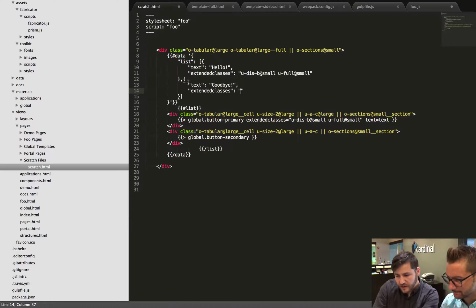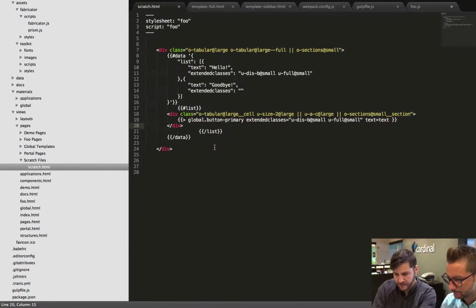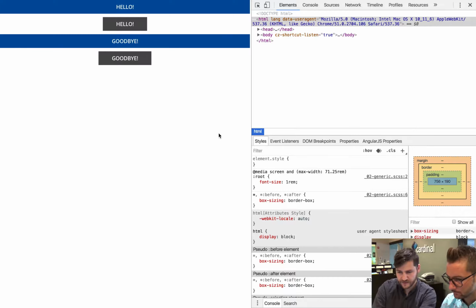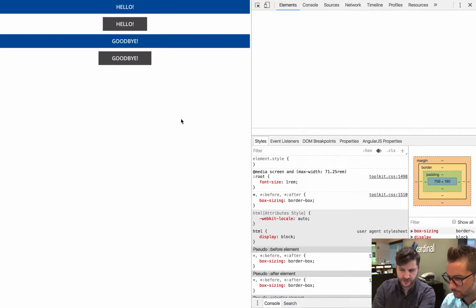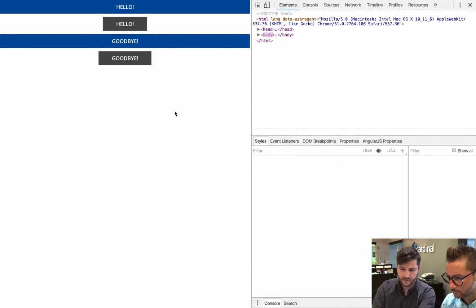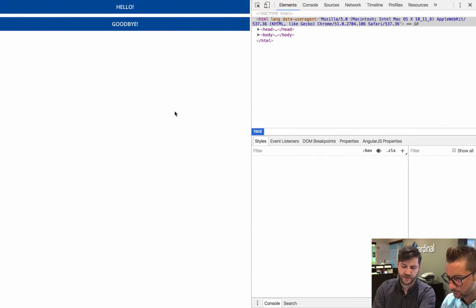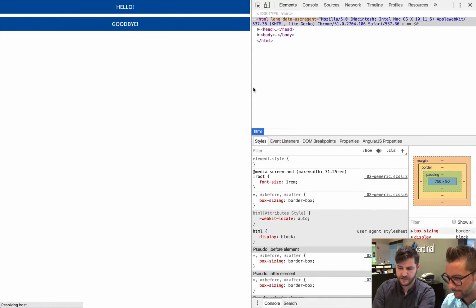Just blank. So let's do that, and we'll go ahead and delete this and refresh. And we should now see one button with hello, one button with goodbye.